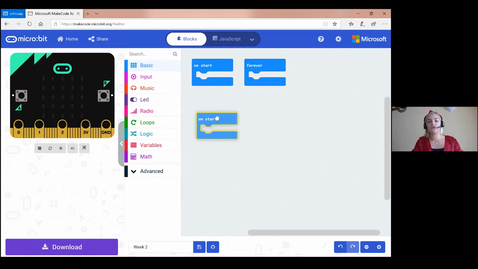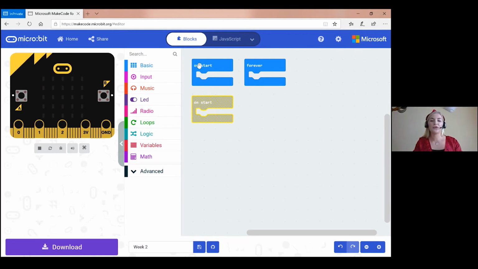I'm going to drag out another on start block. Oh, that's after going grey and yellow. And last week, we discussed what we call a block when it goes like this. Well, it means there's a bug in our code. It means there's some sort of error, there's something not right. Okay. And we need to figure out what is wrong. And we need to debug in order for our program to work properly. So, can anyone spot the error?